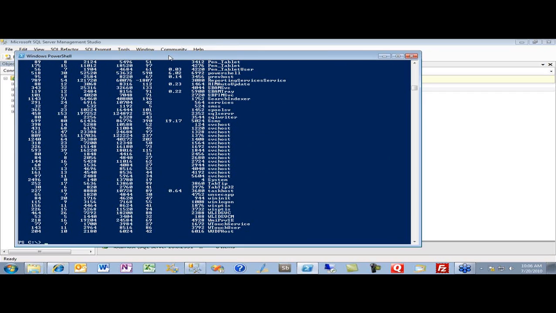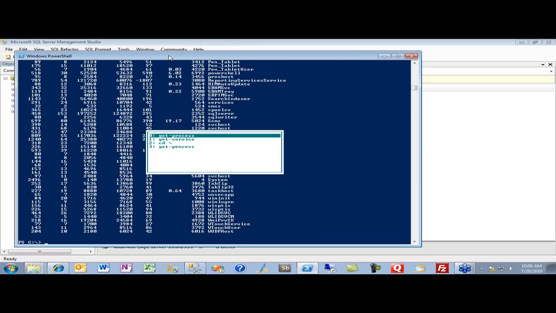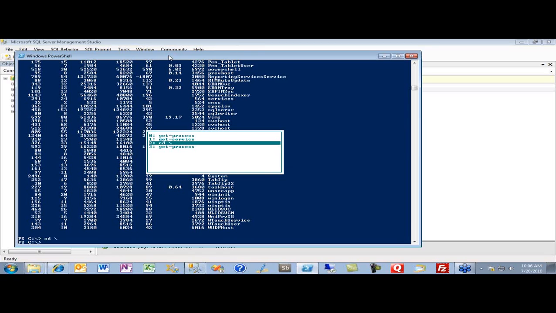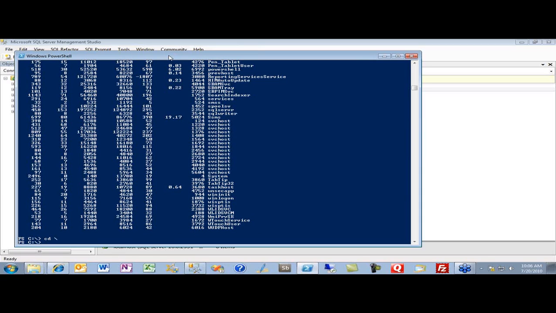Now what's also cool is I can hit F7 and bring up a little window that I can scroll through with the arrows to see all of my commands. And say if I want to go back to cd, then I just select cd and I go there. If I'm in F7 and I want to get out of it, I can just hit Escape.